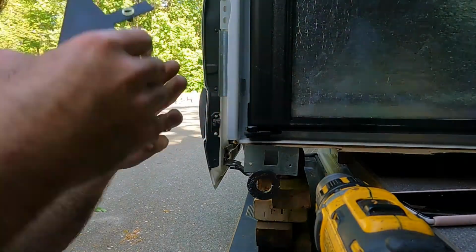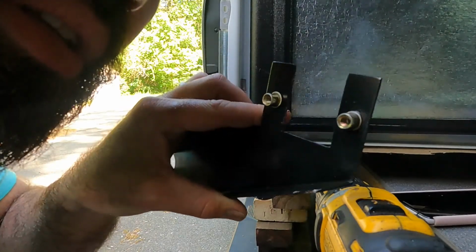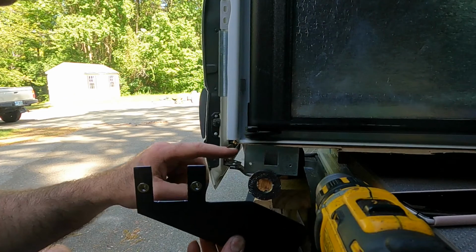Hello. I've got my brackets painted. I put a couple of nuts in this one because this is gonna go right behind this flange.